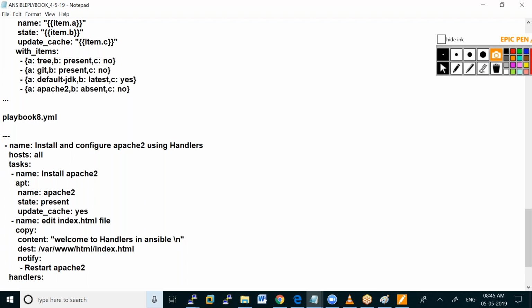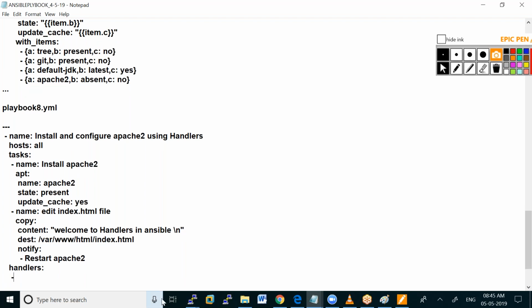Under handlers I want to give the name of the handler, hyphen name of the handler. This is the name: restart Apache 2 is my handler name. If the copy is successful, this notify will invoke the handler name, then the control will be transferred to this handler.